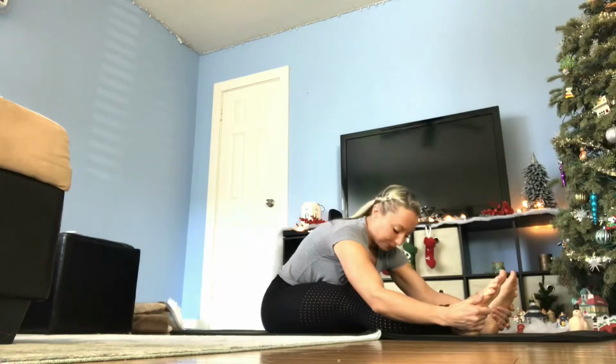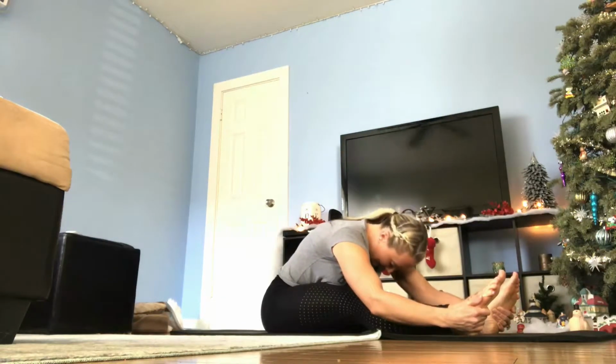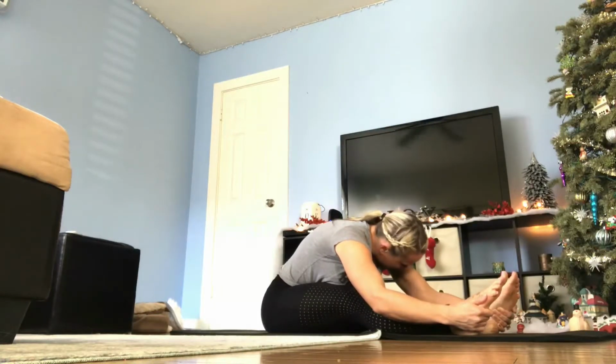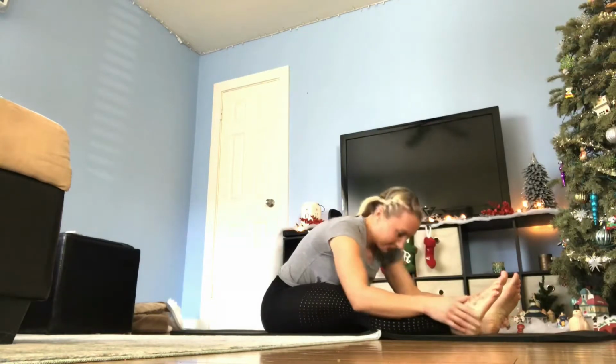If you're here, then take it a step further and pull so that you're bringing your forearms to the ground. Pull your chest to your thighs and release and drop your head. Allow your chin to come to your chest. You'll feel a better stretch in your upper back here. Okay, and then come up.